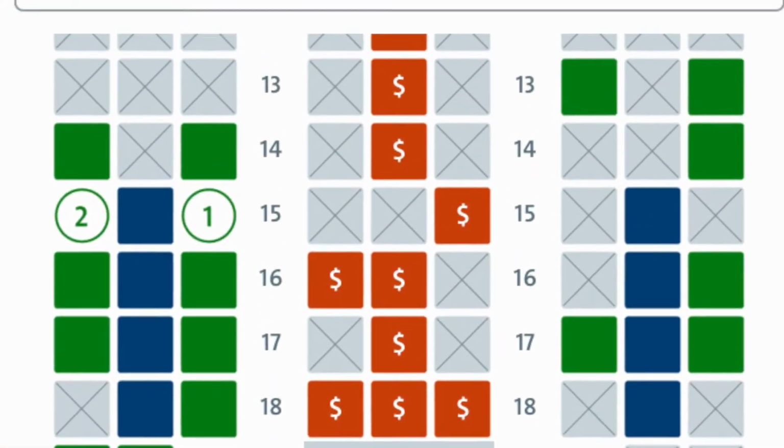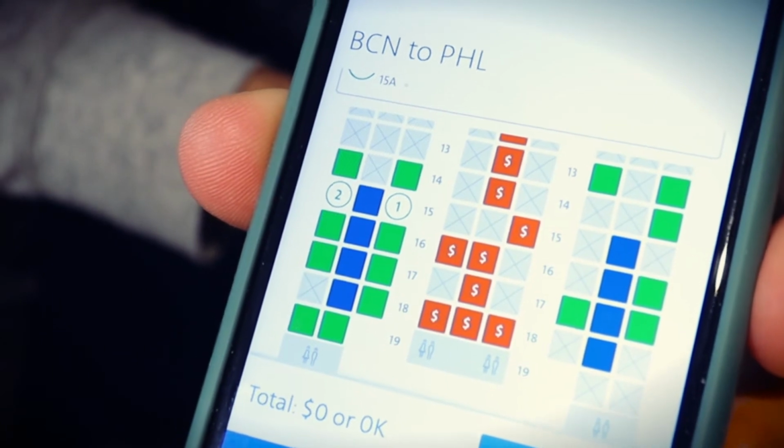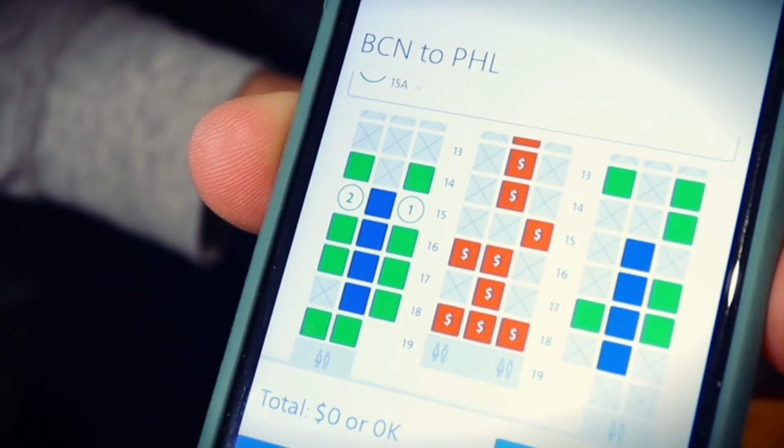If you can pick your seats, and there's 3 seats in a row, take the aisle and the window seat. That leaves only a middle seat. If the plane doesn't fill up, someone is less likely to pick that middle seat. That means you have a complete row together. It also means if someone does pick that middle seat, that you can then decide which 2 seats you want, because they will take either the aisle or the window. If you have 2 people in your party, that's the way to do it.